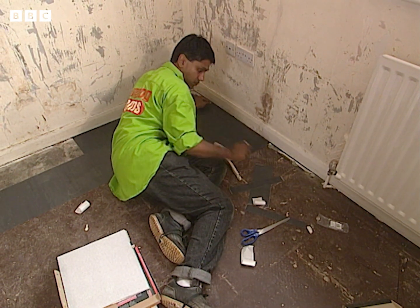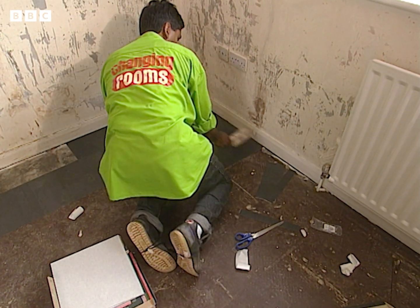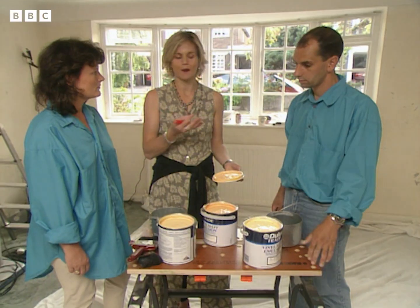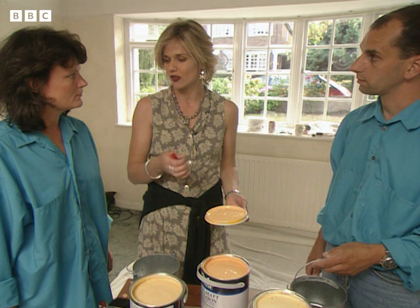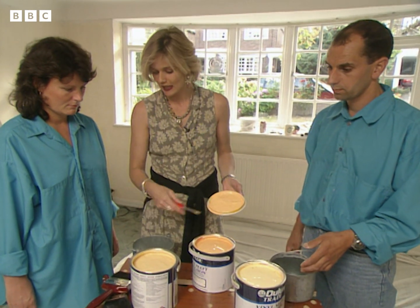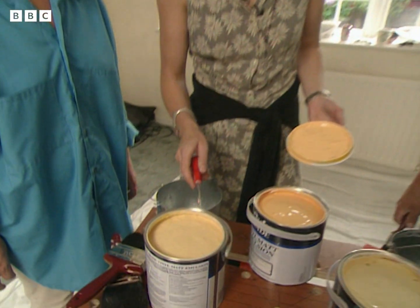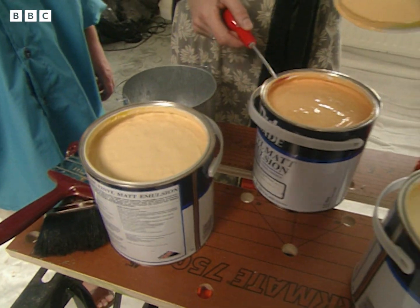Day one's almost over. Joubert's filling in the gaps in the tiles so Graham can paint the floor later tonight. Now, you remember I'm going to do this colour washing, which is using quite strong, spicy colours. We're going to do an orange wash. But the base colour, it'll help it if there's a bit of colour in. I've got three. I've got a light, a medium, and a darker colour.